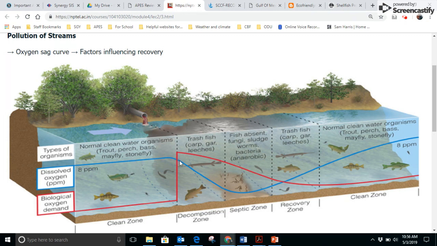And as we move down, we see the oxygen drop, and we see a huge spike in this red thing over here. This can be called two things: biological oxygen demand, or biochemical oxygen demand. It means the same thing. Basically, it's the potential for dissolved oxygen levels to drop, and it's a relationship between aerobic bacteria and nutrient waste that's getting put into waterways.